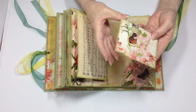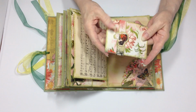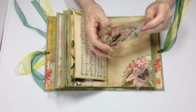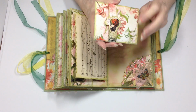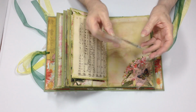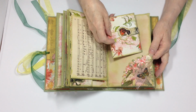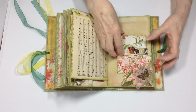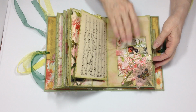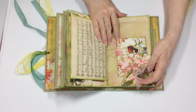Here is an envelope, and here's Gee Kerr's idea. I love this. I use this so much. And it's a belly band. There's paper in this envelope, and that comes off, and that makes the belly band to hold the envelope shut. I just think that is the best idea. And I will link those people below so that you can see who did this.